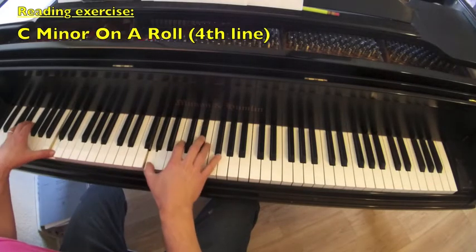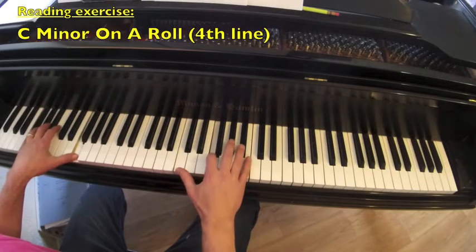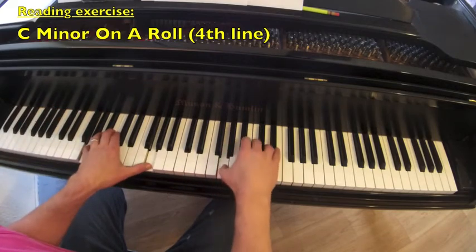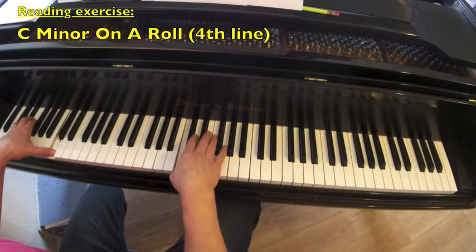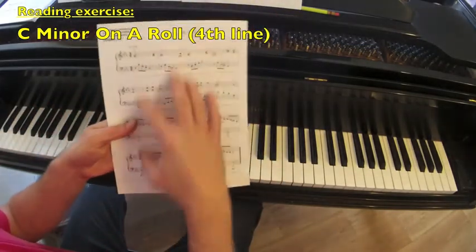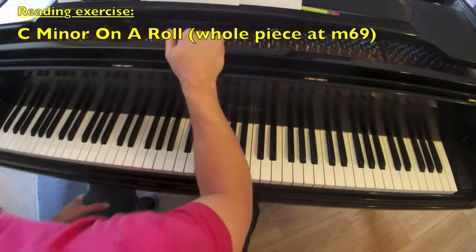1 and 2 and 3 and 4 and 1 and 2 and 3 and 4 and 1 and 2 and 3 and 4 and 1 and 2 and 3. 4 off. Right? And of course, once you get your 3 perfect there, then the whole piece, I'm going to do the whole thing at 69, then I'll show you what it sounds like at 108.